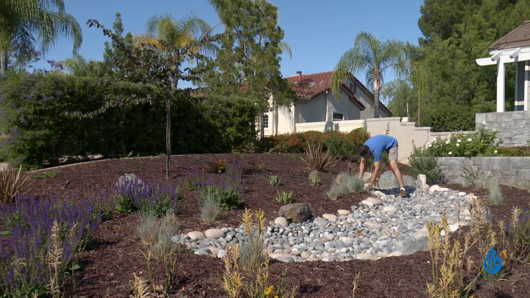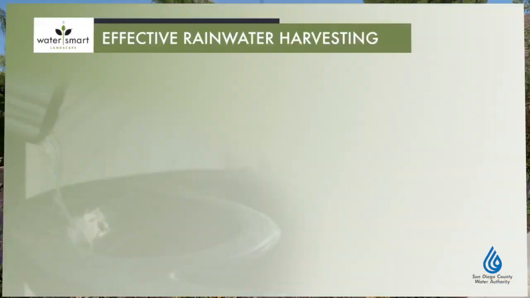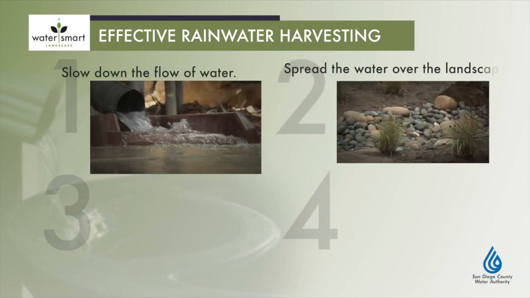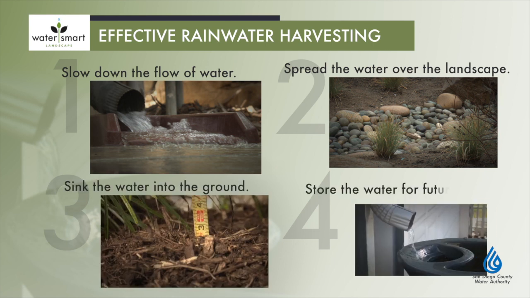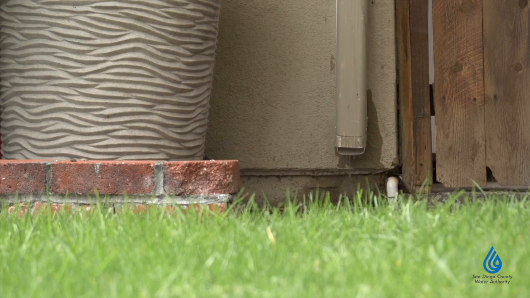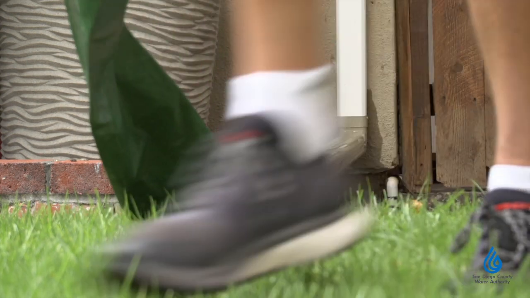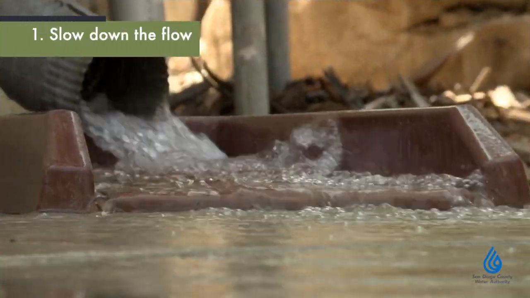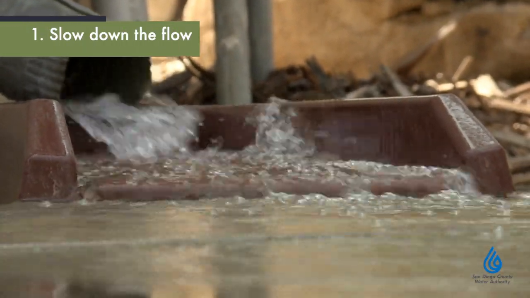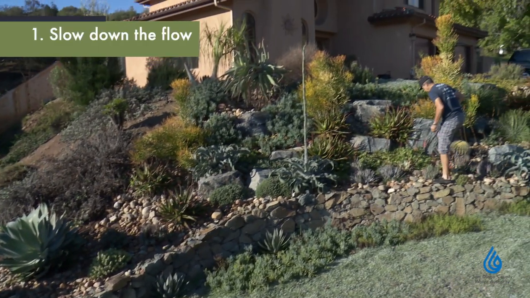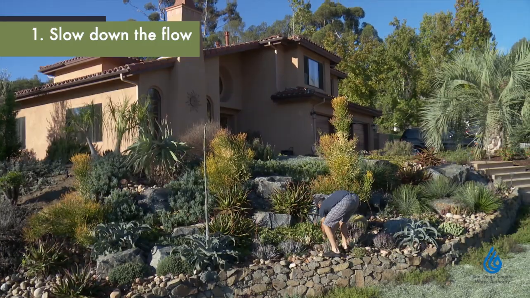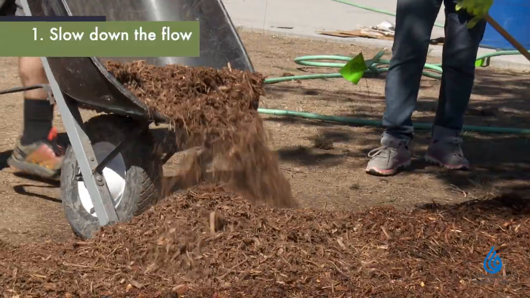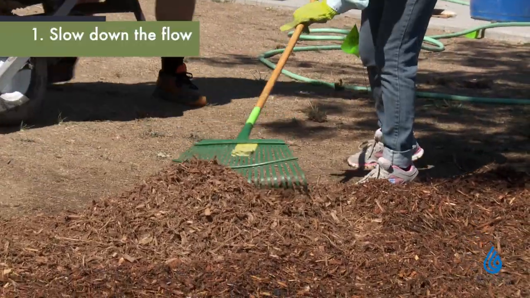So how do you plan for this storage space in your landscape? Effective rainwater harvesting has 4 steps. You must slow it, spread it, sink it, and store it. If you have gutters, extend your gutter downspouts so the outflow can discharge into the landscape where its force can dissipate. Rainwater rushes off impermeable surfaces quickly, making it difficult to catch. If your impermeable surface is a slope, you can terrace it or use shallow trenches to slow down the water. Use mulch to further slow the flow and feed your soil.